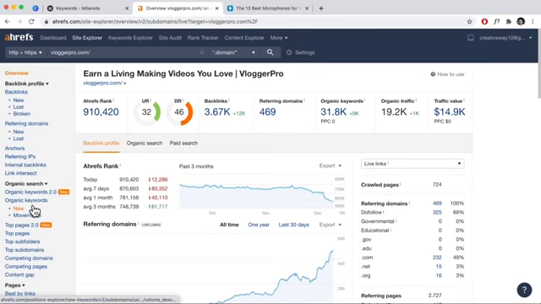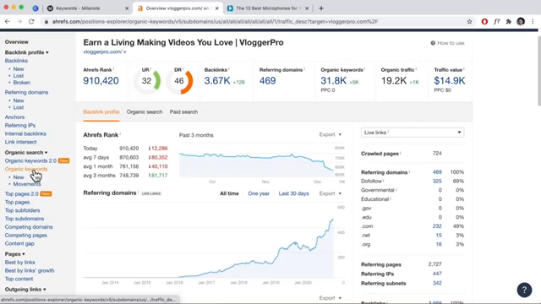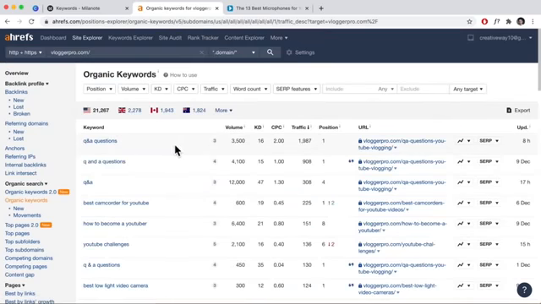Okay, so if we go over here, scroll down to organic search, and click on organic keywords, here we can see all the keywords the website is ranking for, which page is ranking for that keyword, and the amount of traffic, so how many visitors the website is getting. For example, this is going to be for the United States only. We're just going to focus on that, okay? And then over here, it's going to be the keyword difficulty. So how difficult is it to rank your website for the term? This is going to give you a good indicator of how difficult it is. So you can look through the difficulty and you can also sort by difficulty as well.